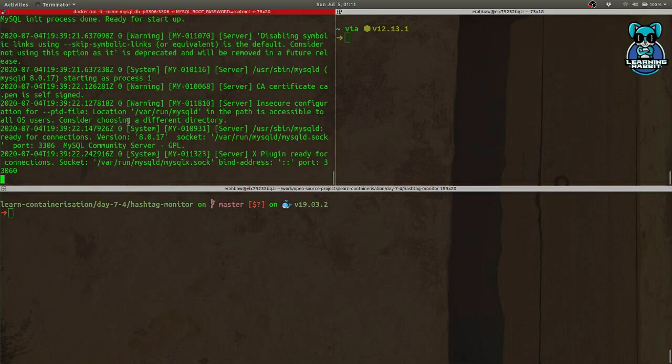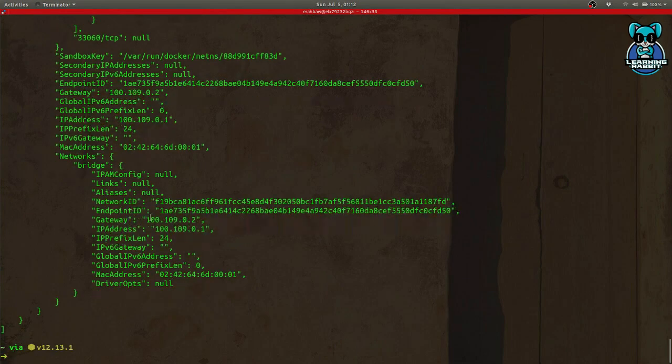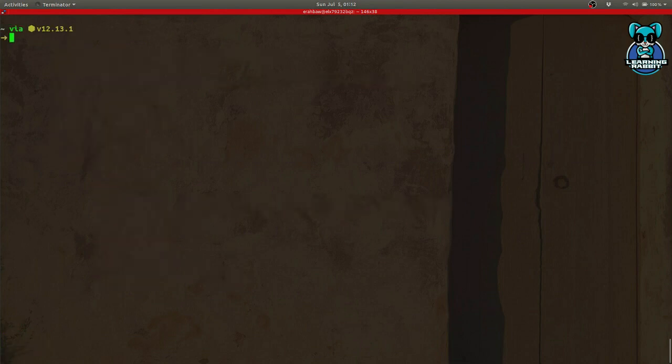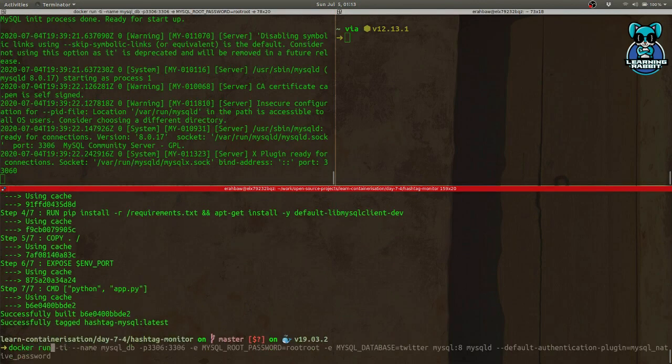We'll also have to find out the IP address of the MySQL database. In order to find out the IP address of a container, I've already told you how to inspect a Docker container. Just write docker inspect and your container name or container ID. When you do this, go to the networks and see the IP address. It is this. So I'm just going to copy that. And just remember this because our REST backend will require it, because it needs to connect to the MySQL database. Now let's run this. I'm again autocompleting all the stuff so that I don't have to write it again.